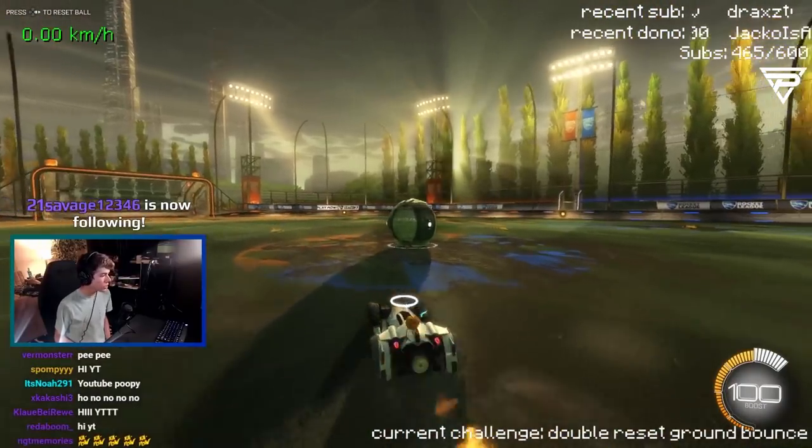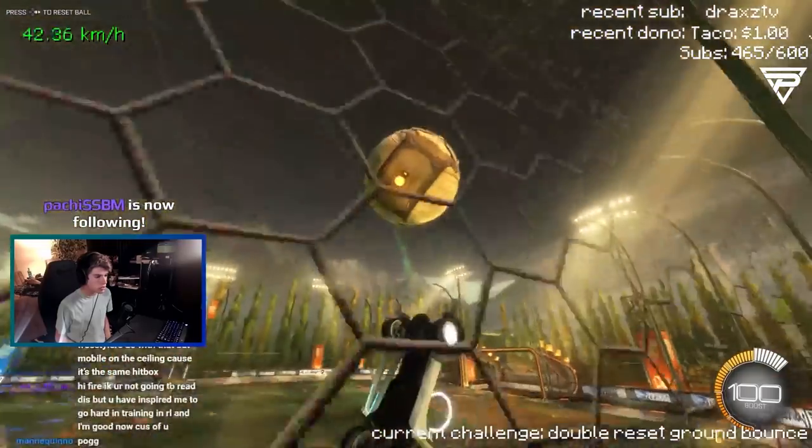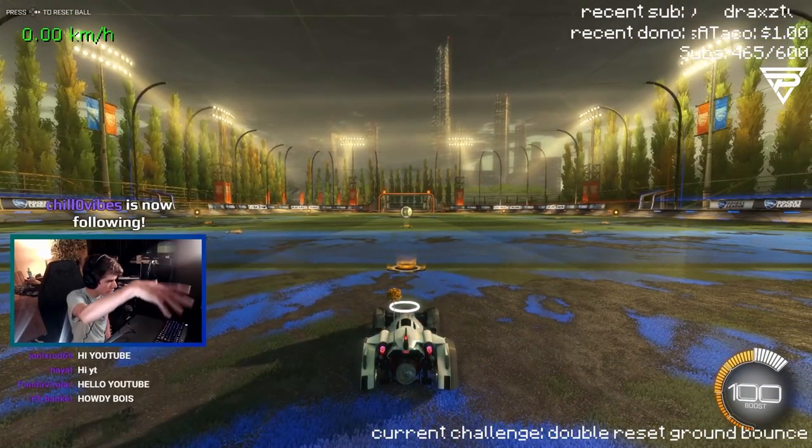Now the first shot is a double reset ground bounce. If you don't know what a double reset ground bounce is, it's where you get two resets. So you go up, you get a reset off the ball, you get another one there. And then I get a ground bounce off the ground and then hit the ball and score it.